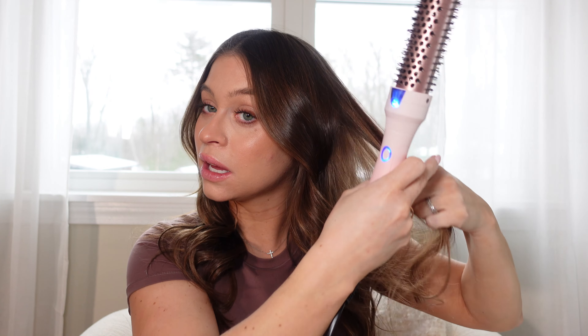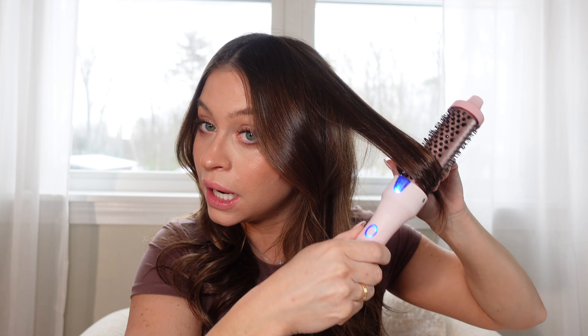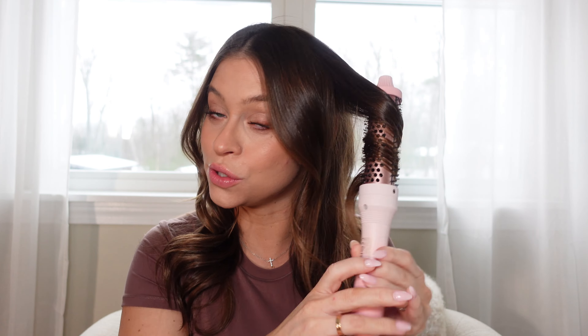When you see someone who styles their hair with a tool and you're like 'they just did it perfectly, that looked so easy,' trust me — that's how I feel every time I get something new. But look at the curl I'm getting! I've found that trying it two to three times, watching a few tutorials, getting on TikTok and Instagram — I'm telling you, everyone's using these. Keep practicing, figure out what works for you, what angles to hold it, and I think you guys are going to love it.